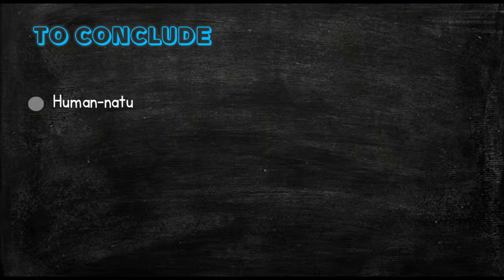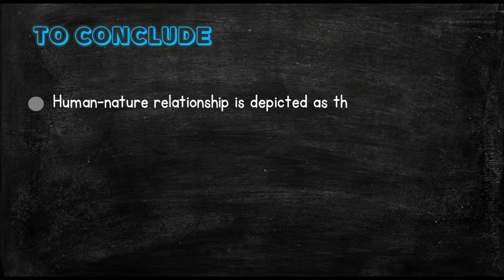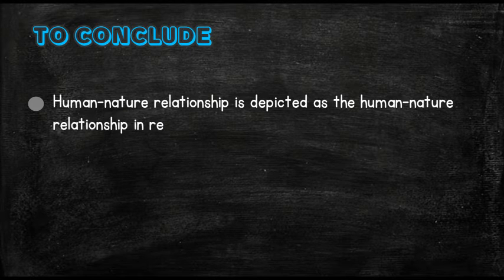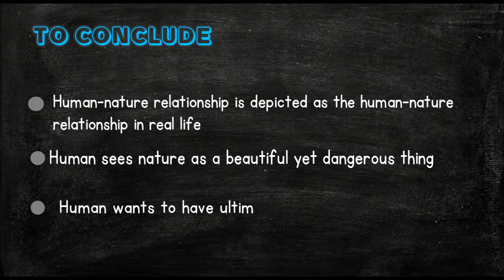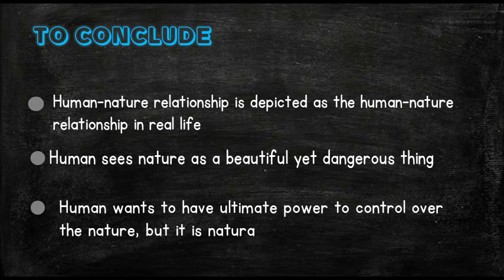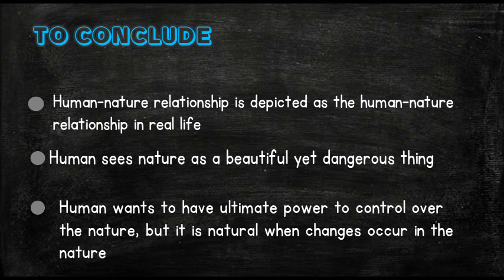Therefore, in this movie, we can conclude that the human-nature relationship is depicted as the human-nature relationship in real life. Humans see nature as something that is beautiful yet dangerous in some ways. They want to have ultimate power to control nature, but still they consider it a natural thing when there is a change such as mutation that occurs in nature.